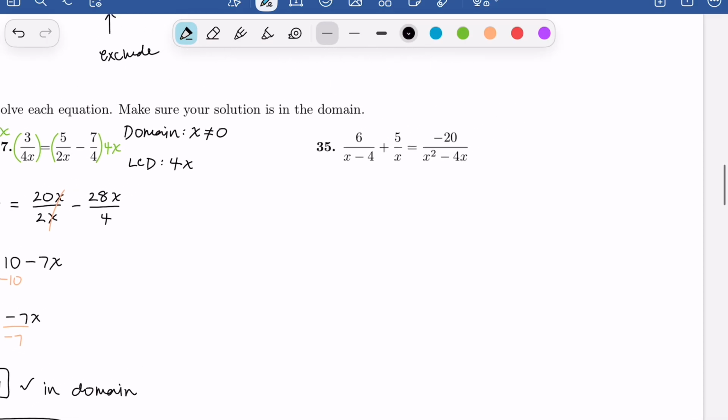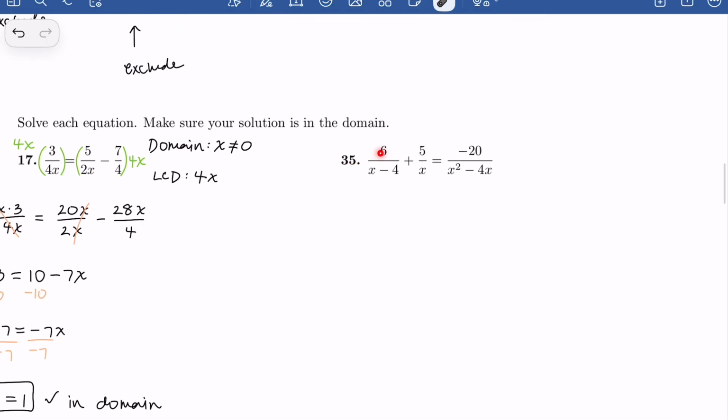Now for this next example, we're going to do something similar. We again want to solve this. So what we're going to do is multiply both sides of our equation by the LCD. But first we want to make sure that we can identify what the domain of this equation is. And before we even do that, we want to make sure that everything in our denominators are fully factored. Because remember, our LCD is going to be the product of all of the different factors of our denominators.